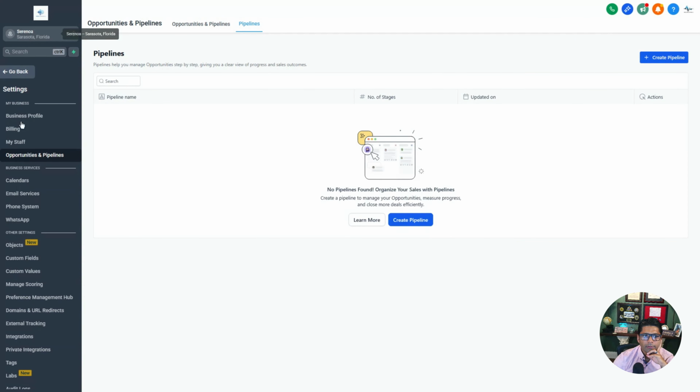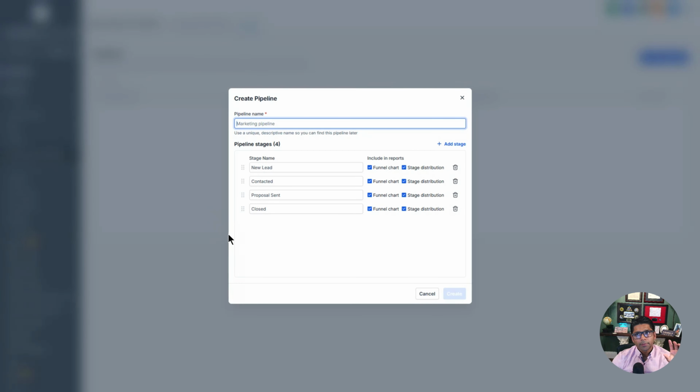Go into your sub account, opportunities and pipelines, and then click on pipeline. Let's create a pipeline, and let's come up with the flow. This is the process of how a submission is going to go from new submission all the way to approve or deny. Our review pipeline. First step is new submission, under review, and then approved. Let's go with denied. Well, there might be a point in here where we have to say returned for rework.